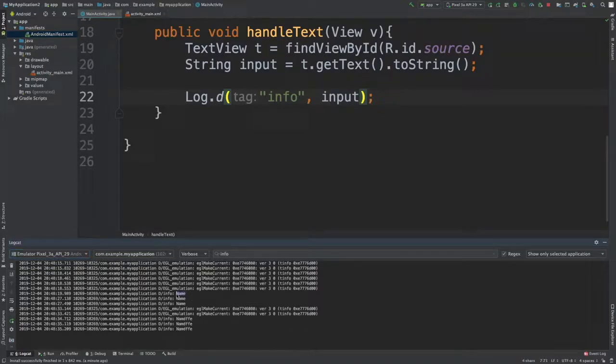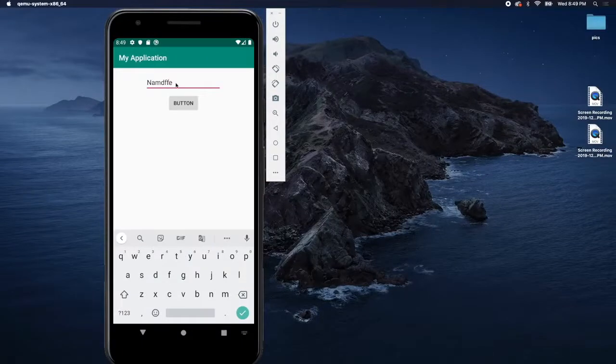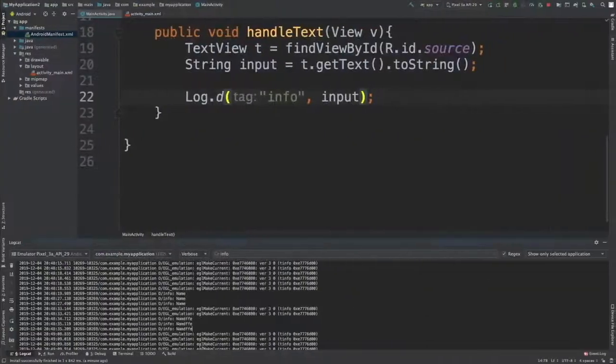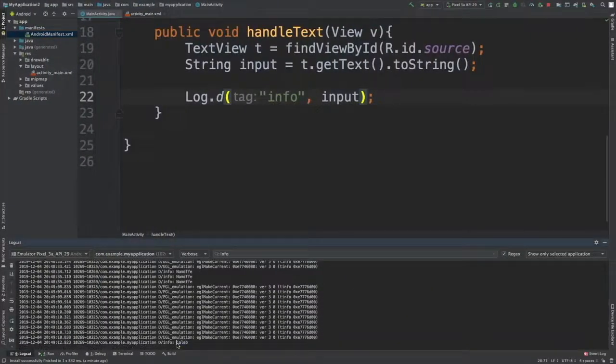So you can see it actually did work. We just weren't able to see it because we were on the wrong profile here. It executed, it put name there 3 times and then name FFE. So anytime we put something in here, we can have it show up. So we can say Caleb, select button, and there you go, button.